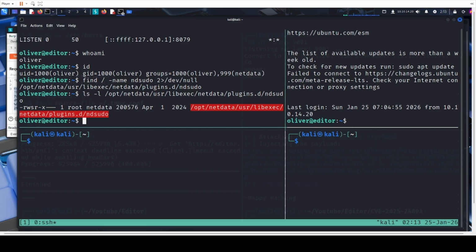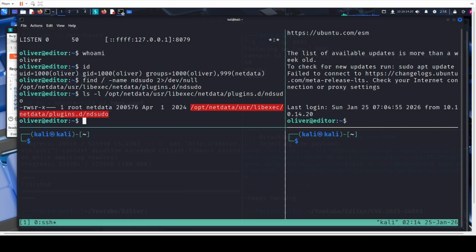So the ndsudo is owned by root and has this SUID bit set. This means when we run this ndsudo file, the operating system creates a process with an effective user ID of 0, which is root. So here is why this matters for our exploit.